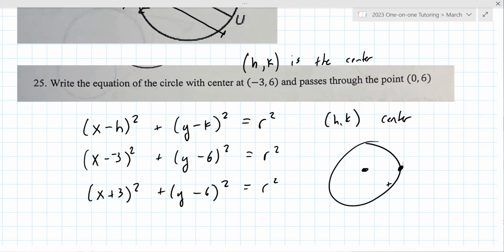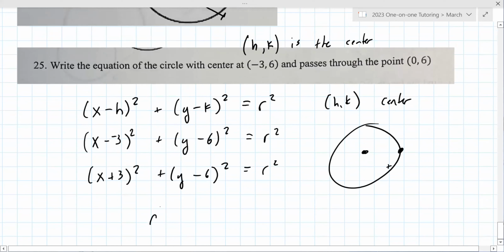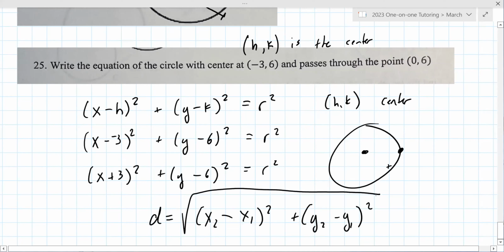Okay. So do you know if you were talking about that in class or if that's come up? Yeah, we were. So we should do that for this problem, even though it's kind of overkill, but it's maybe going to help you in a future problem. So x2 minus x1 squared plus y2 minus y1 squared, square rooted.